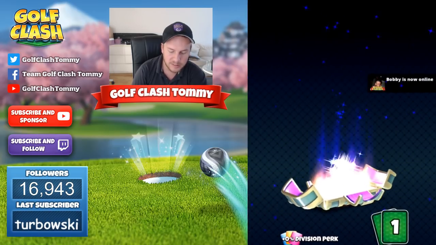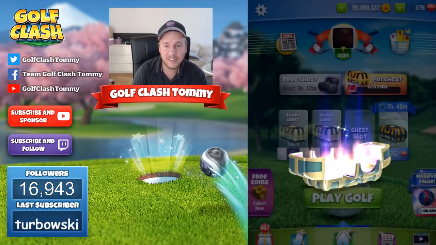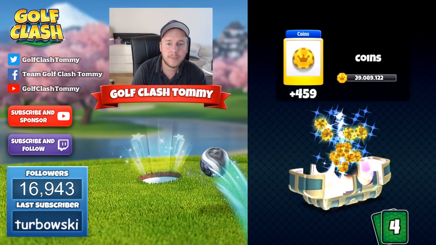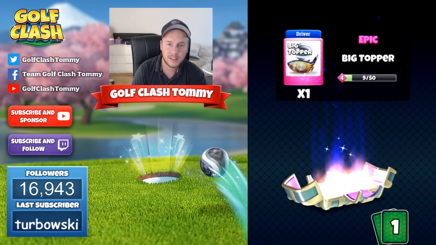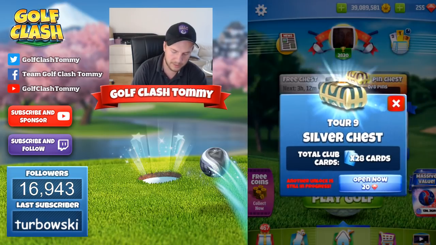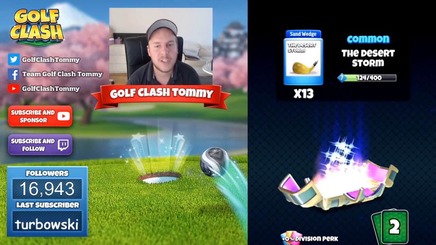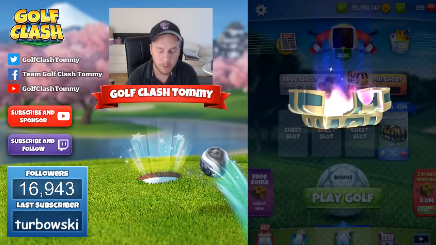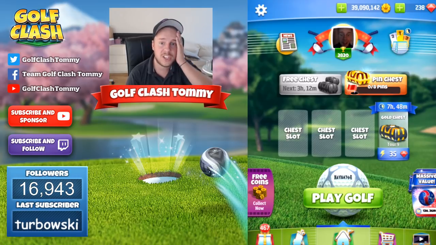I get some coins, Sand Lizard, Big Topper. Oh, we are almost getting the Sniper to level 7. Soon, hopefully. Get to open the next chest. We get Saturn cards, Quarterback cards, a Big Topper card, and 2 Houdini cards. We're going to open the last silver one here: Machete, Desert Storm, Big Dog, and we also get a Sahara. We're going to wait with the gold one, actually. We'll take that when we have filled the other 3 chest slots.